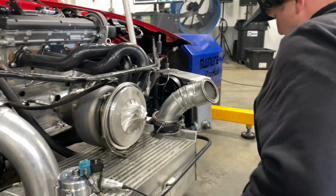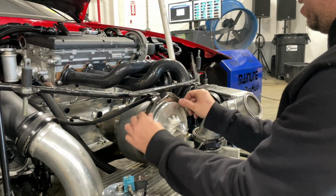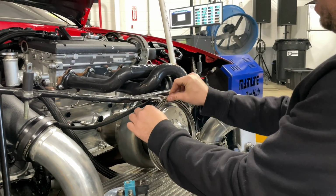Alright, so that cover's not as hot, see, because it wasn't on the car. Oh, that might be a little warm. Easy bud. There's a little bit of humor in the fact that the other cover doesn't clear the exducer all the way, so we don't want to risk tearing up the turbine or the compressor wheel. But the fact that Aaron had to handle a scorching hot turbo for no reason makes me very happy. Are your hands okay? He's happy.